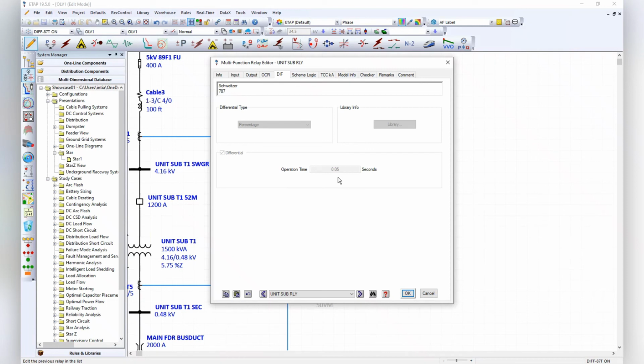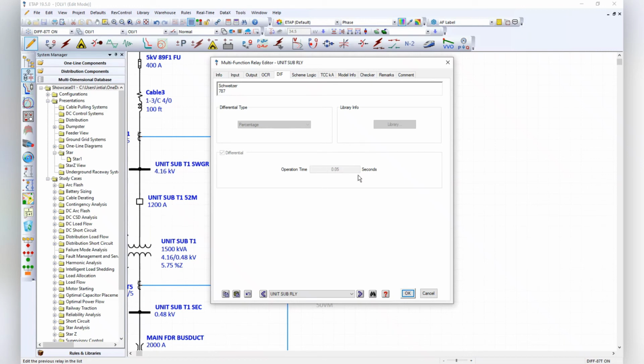Now a little bit of a disadvantage with this differential, compared with the virtual main, is the processing time. If you take the processing time of the previously discussed virtual main, that was a Schweitzer. I'm looking at the specs right now on the side, and for the 751, the IOC element PAF, that's between 2 and 5 milliseconds processing time.